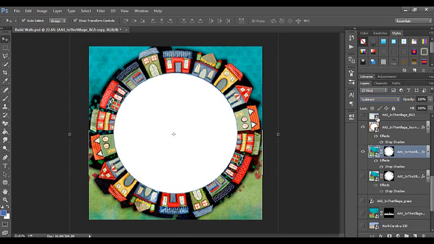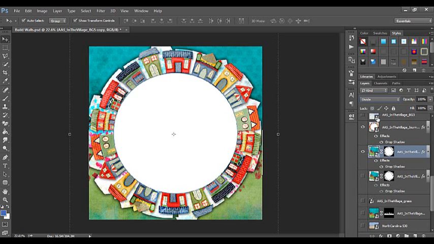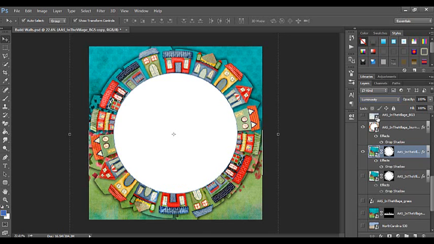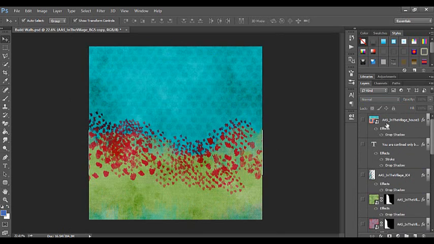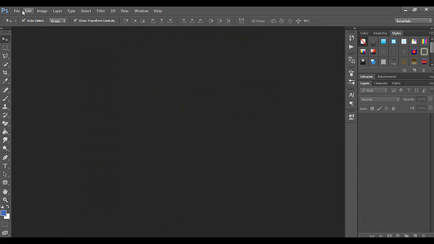So, ooh, the dark black gives a whole different look, and the white gives a whole different look. So you can use your blending modes also to create different effects. So I look forward to seeing what you do with putting a shape into a mask. It's really pretty easy. And just get to playing with things that are already in your kit until something comes up, and you end up with something like this.